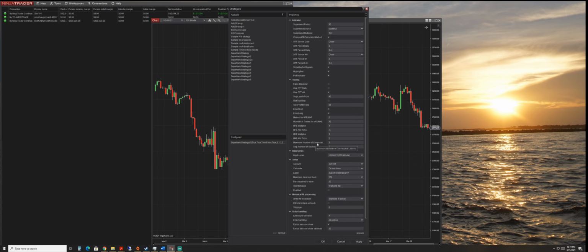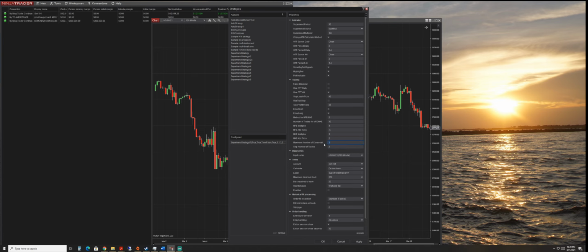This is the maximum number of consecutive losses. In this scenario, the algo is not going to allow more than 3 consecutive losses. So if it has 3 consecutive losses, then the algo is going to turn off, and it's going to skip at least 3 trades before it turns back on, or before it executes another trade, right?